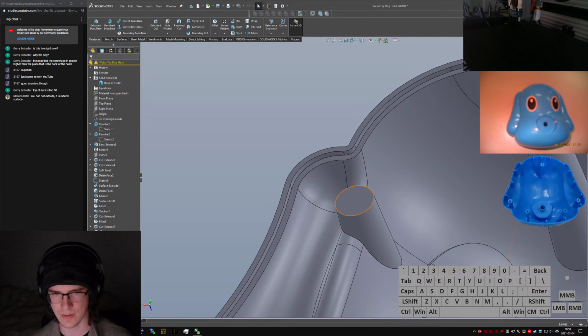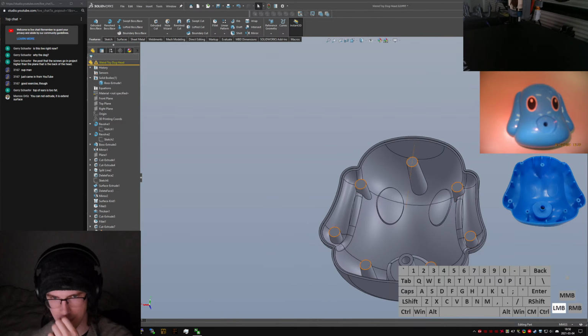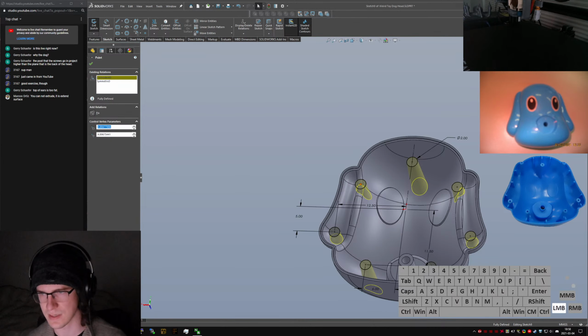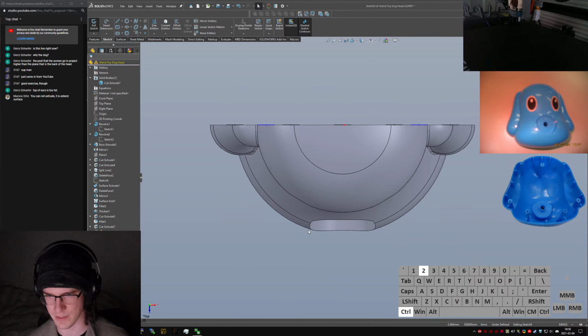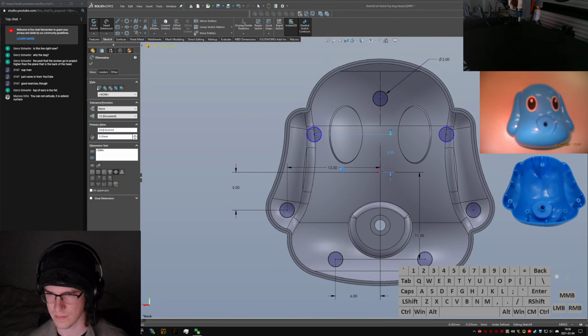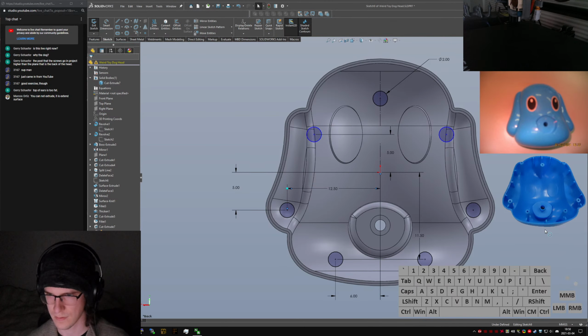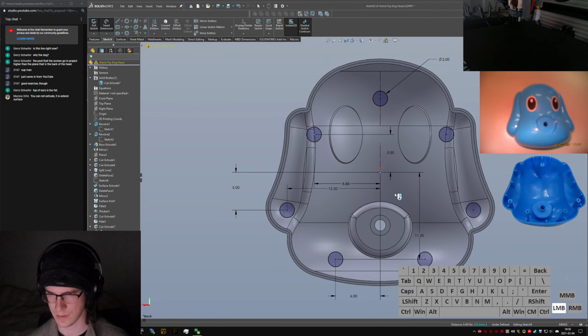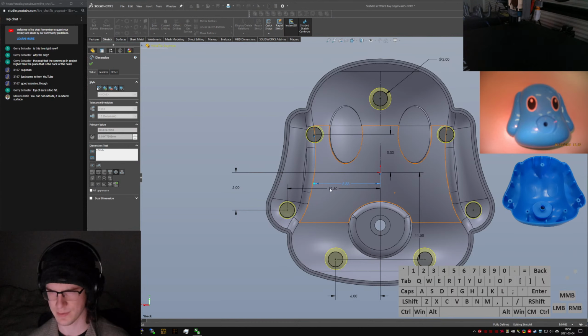And now when we come to do this boss extrude, a whole bunch of stuff's going to be missing. Actually, you know what? The only thing that should be missing is this point, which I should probably just dimension anyway, so I'm just going to do that. Call that 5. Call this... Doesn't want to put itself in the right spot.